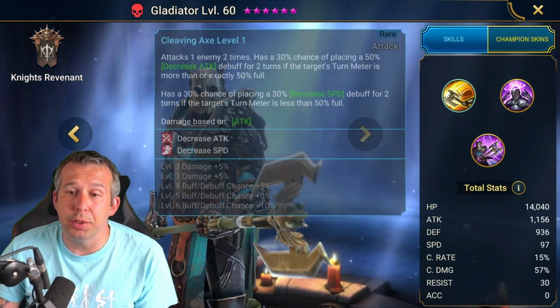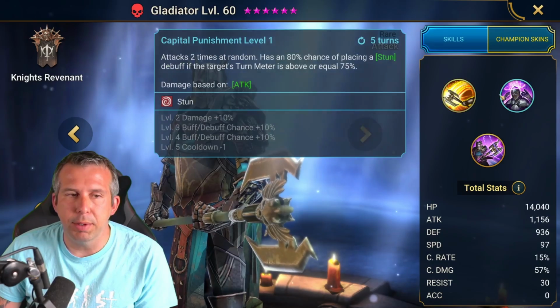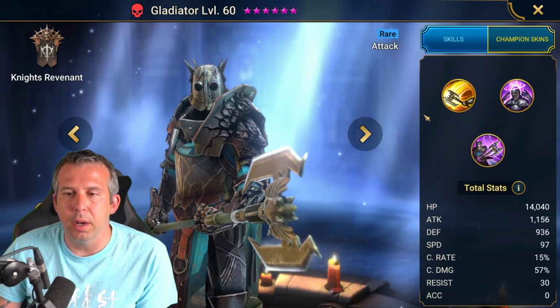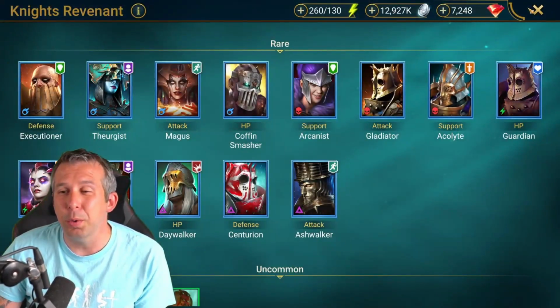So Gladiator, actually pretty damn good. He's got a decreased speed on his A1 and a decreased attack. Got like a chance to stun on his A2. And he's got an AoE on his A3, so you can kind of build him in a control set alongside these things. And he actually becomes pretty useful.